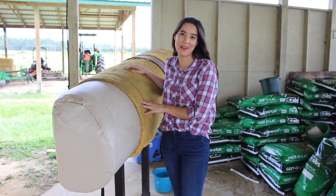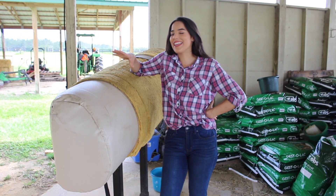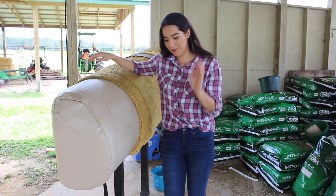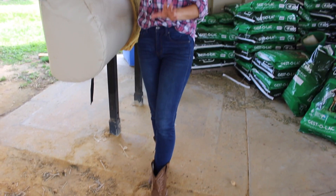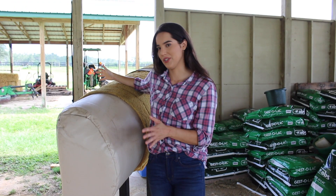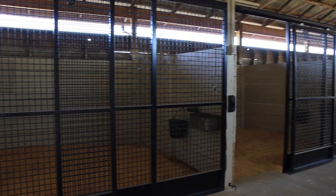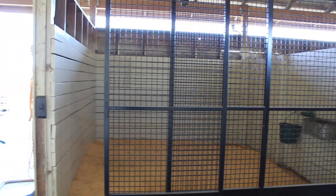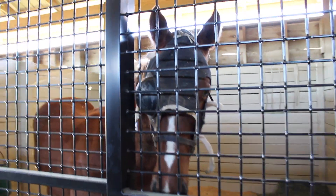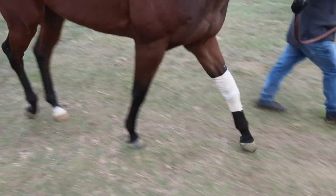Over here we have the dummy, and this is actually used to collect stallions. As you can see, the floor right under the dummy is completely different — it's clay as opposed to concrete, so that the horses don't slip, to make things a little bit more safe. Connected to the lab there are actually more stalls, and these stalls are used to hold horses that are coming here for the day to get checked, to get evaluated, and also for layups — so for example, horses who just had surgery, horses who have a specific treatment and need medication every few hours, or need to be hand-walked. They offer that here as well.